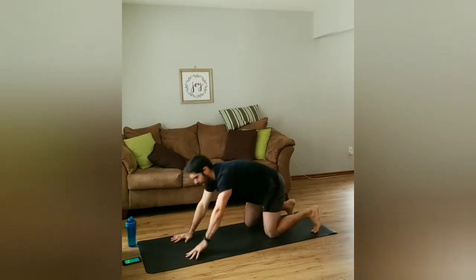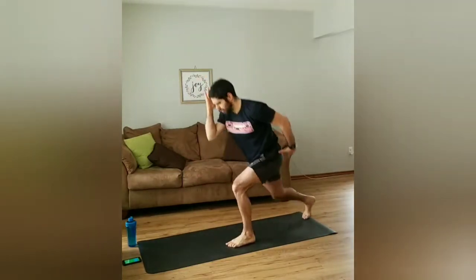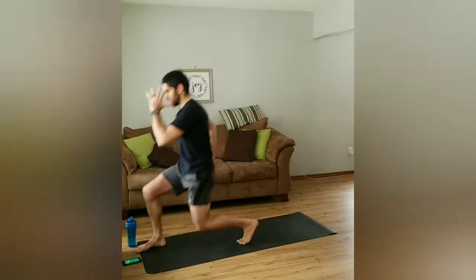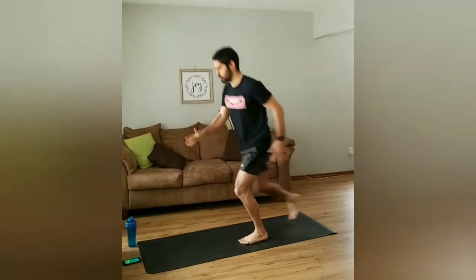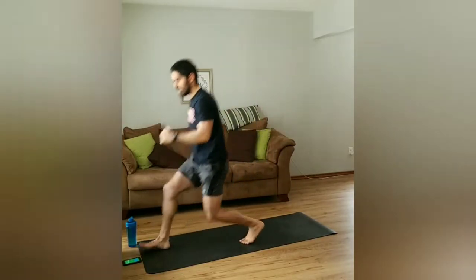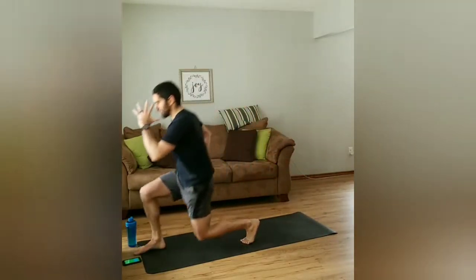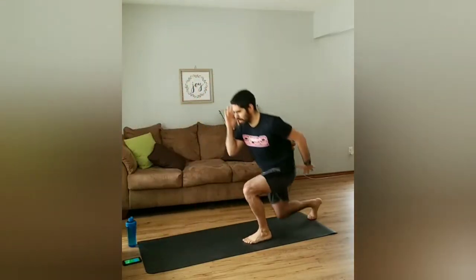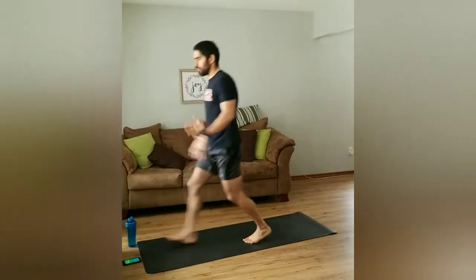Good, we're going right to our pendulum lunge. Step back, step forward, here we go. Step back, step forward. Step back, control it, step forward. Make sure whatever foot is in front, the heel stays on the ground. We're sticking with the one side. One side. This is where we start feeling that work a little bit more.